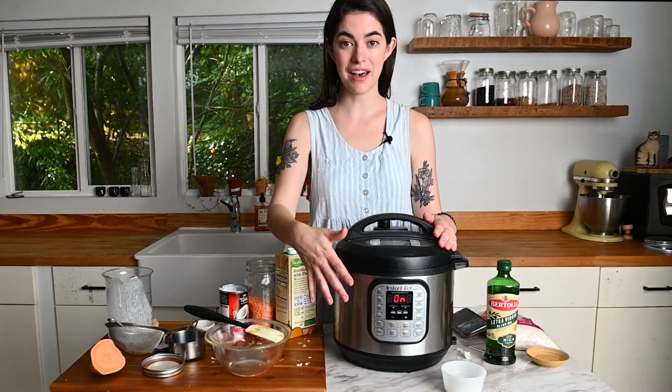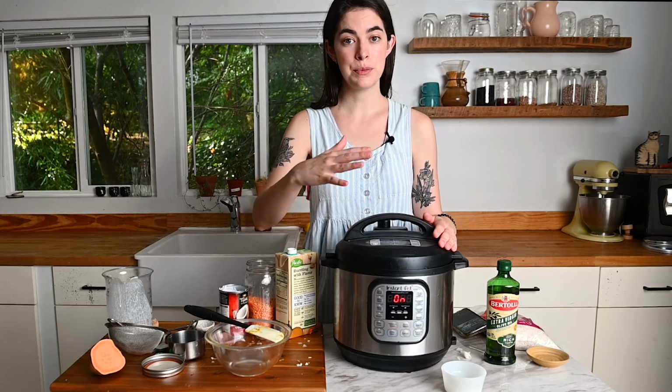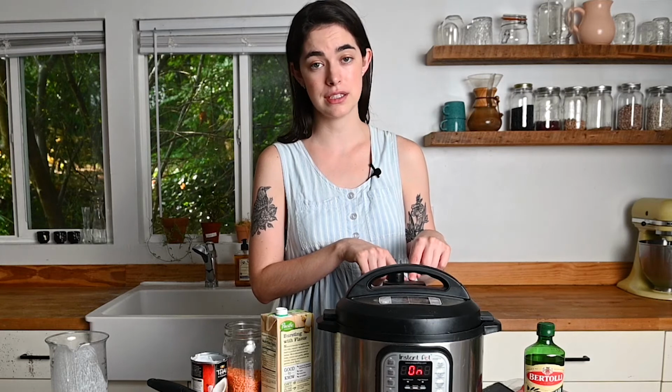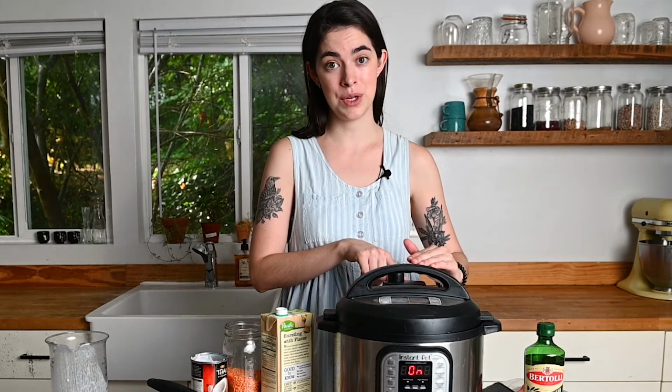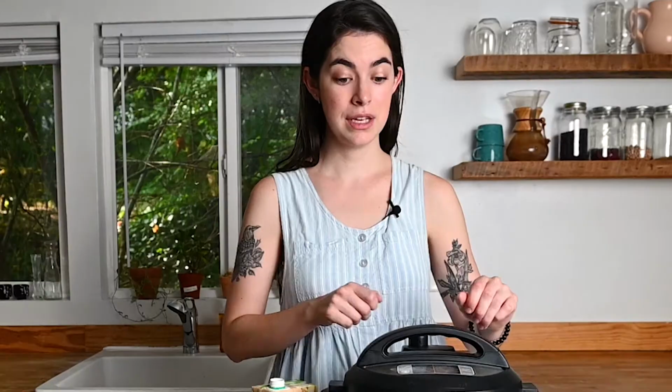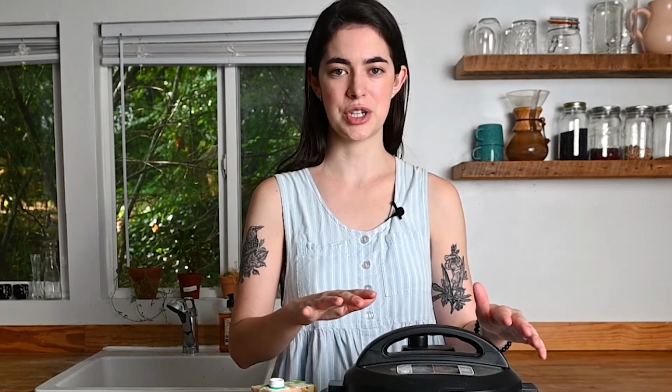And then once that 5-minute timer is up, let the pressure release naturally. That means that the silver pin on top will drop back down and you'll be able to remove the lid without releasing any steam. That'll take about 10 minutes. So all in all, it takes about 10 minutes to come to pressure, 5 minutes to cook, 10 minutes to release all of that pressure on its own.